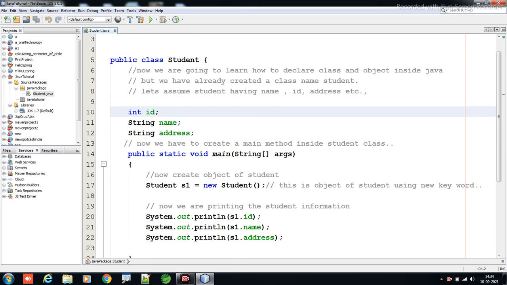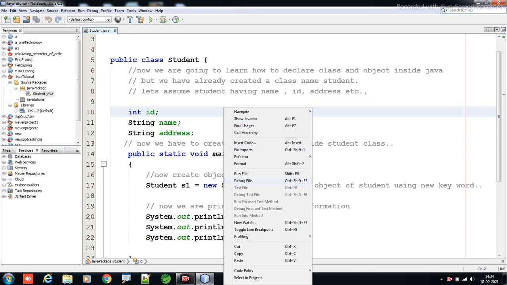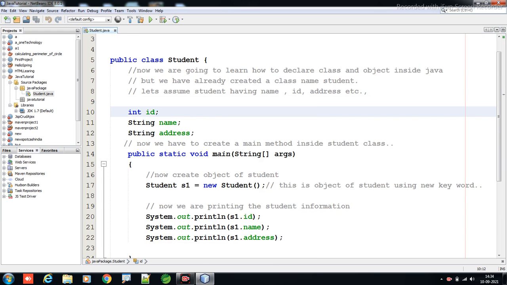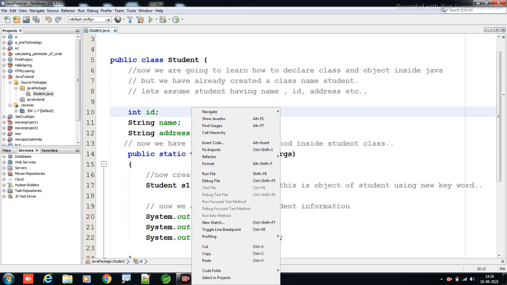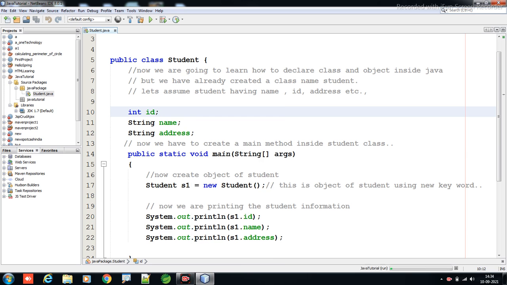Now we can run this project. Simply right click on your project page, then go to run file, run it. Now it is running.